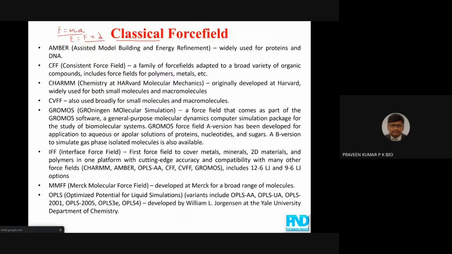Now let me describe the classical force field. If you use classical mechanics, then we can use the classical force field. Here, number one example shown is AMBER, which denotes Assisted Model Building and Energy Refinement. This is widely used for proteins and DNA. And consistent force field, this is used for polymers and metals. Organic chemistry people, polymer engineering chemistry people can also use this kind of force fields for their molecules.